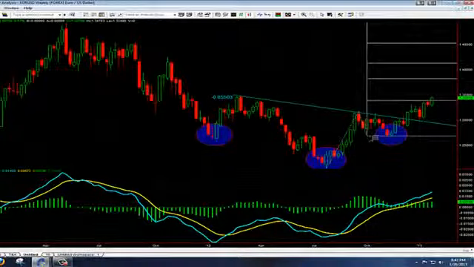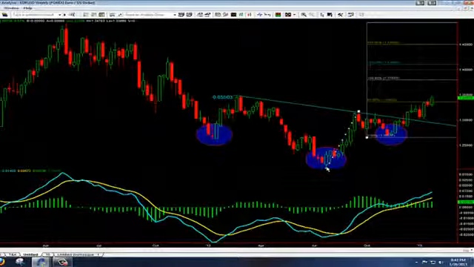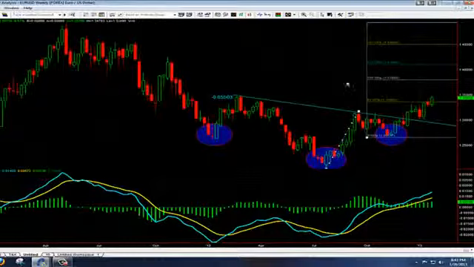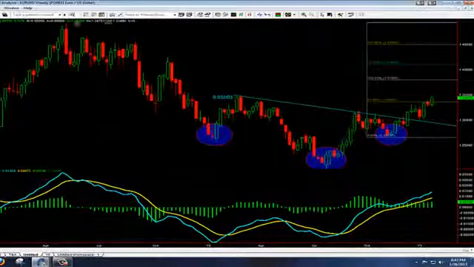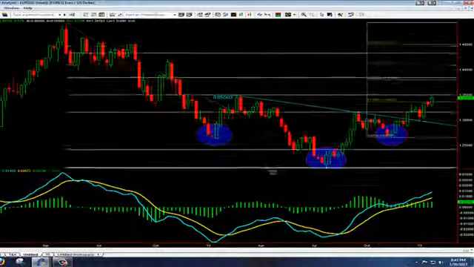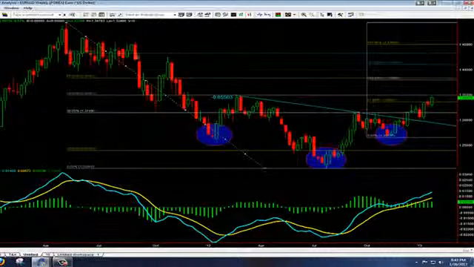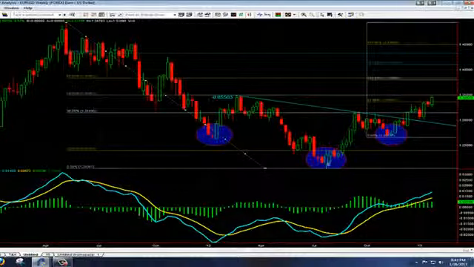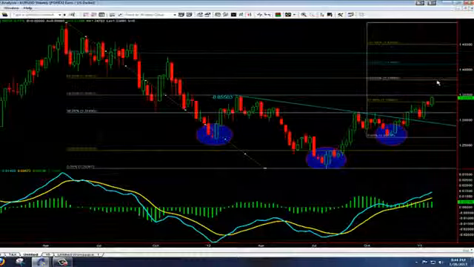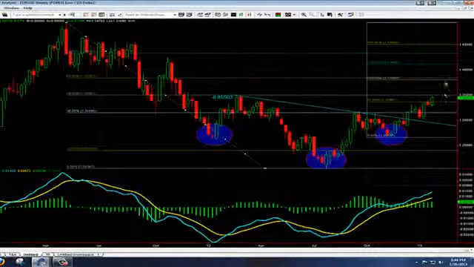A to B equals C to D. Here's the A, here's the B point, and down here at this swing point is C. You can see the 100% level is roughly right around the 1.38 level. Now something else that's very interesting, and I talk about this all the time: if we pull a fib from this swing high up here down to this swing low, price likes to retrace to 61.8. Well, that 61.8 matches up with this 100% ABC extension level.